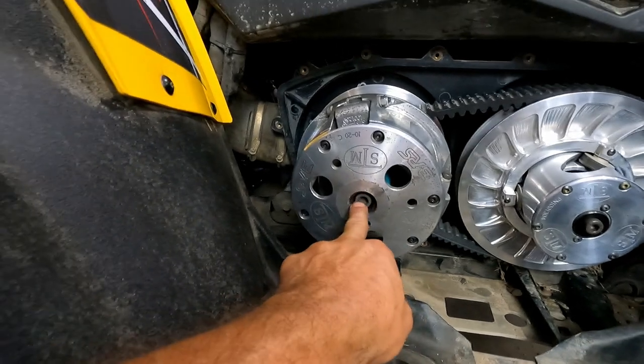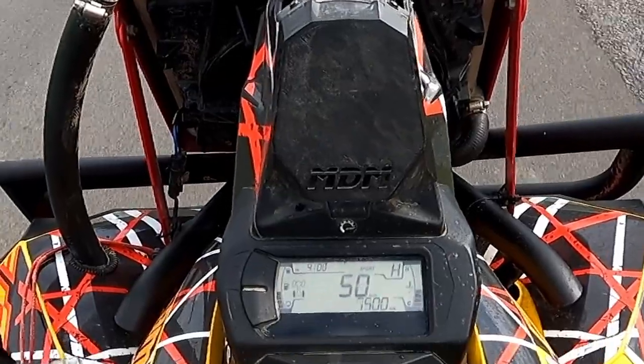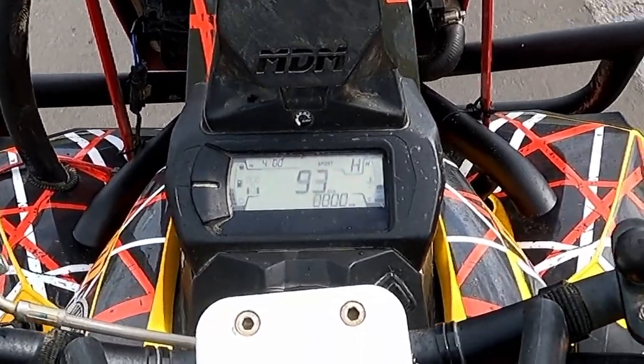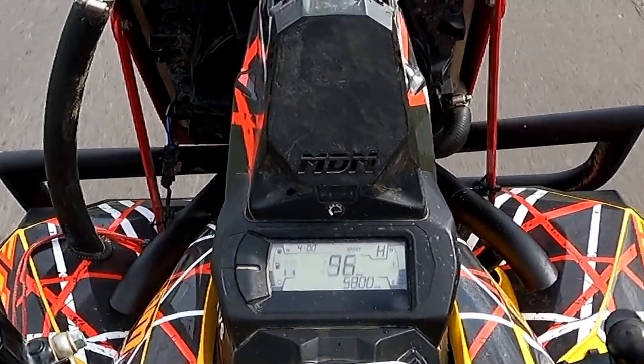The next logical thing is to install it, put the belt on, and take it for a test trip. I just got back from a little test burn — oh my god, this thing is an animal now! Engagement seems to be around 2,400–2,500 RPM; I'm not sure I really like that, we'll see how that goes. But I've got a lot less clutch weight in there and this thing just takes off like a rocket.